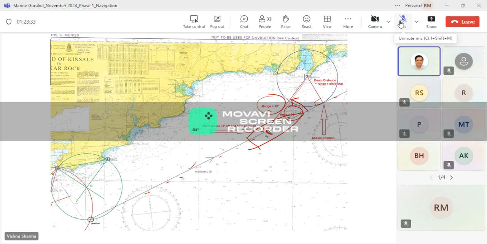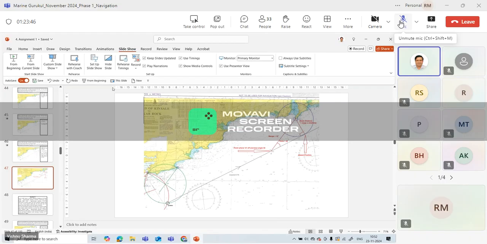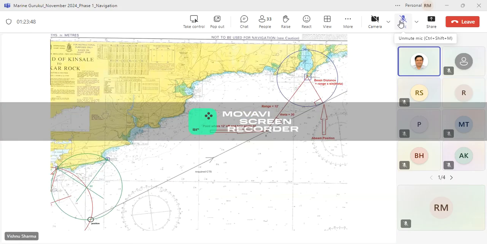Yes sir. Range is the distance at which you want to have the light on a certain angle on the bow, right? That is the range, distance of the lighthouse, right? I'll clear it and again show it to you. You can capture it if you want. Everything is marked here so that you don't get lost. Now you know why this tangent has been drawn, why not the other tangent. I have already addressed that because the question says it has to be 30 degrees on the port bow. If you draw the other tangent, it would have been on the starboard bow.